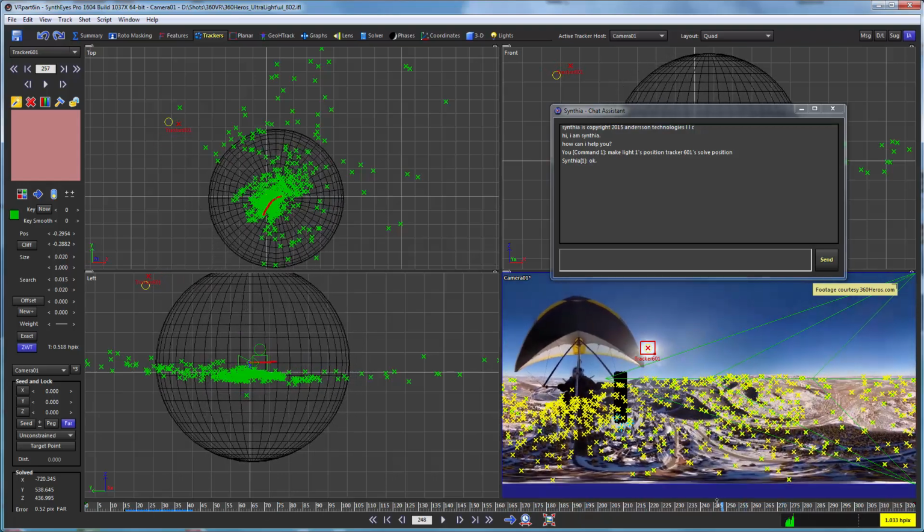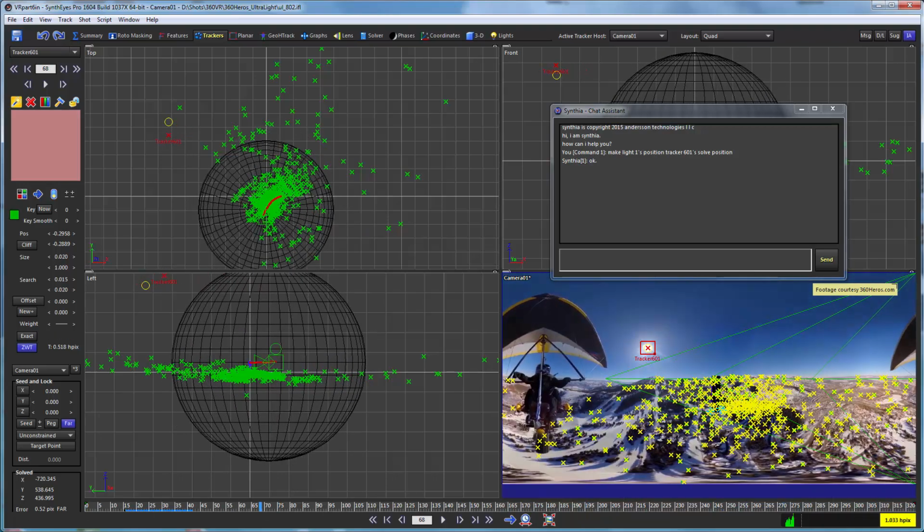And this is a process that you can use to locate the light precisely just based on the tracker, without having to do any numeric changes. And in the case of the far tracker, it's not that complicated to just manually position it. But this same process works for regular lights as well, where instead of using a far tracker, you just use a regular tracker. You have it track where the light is.